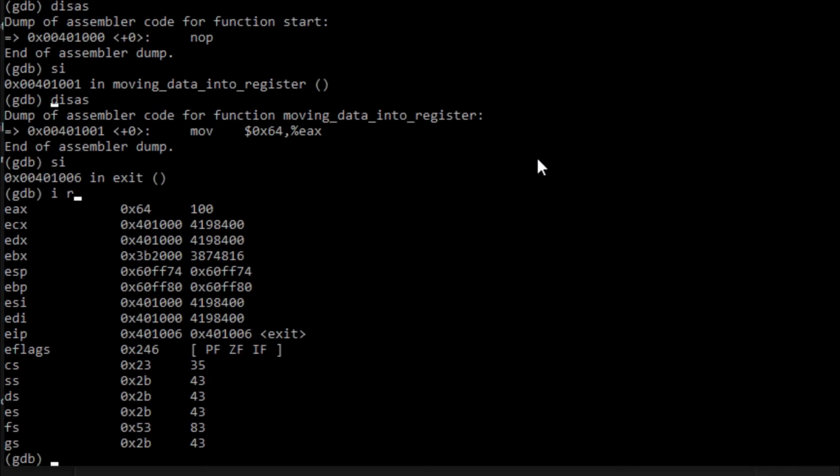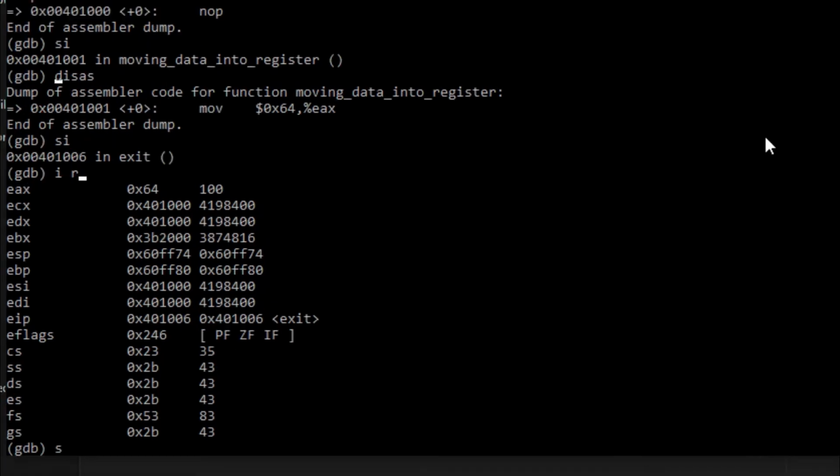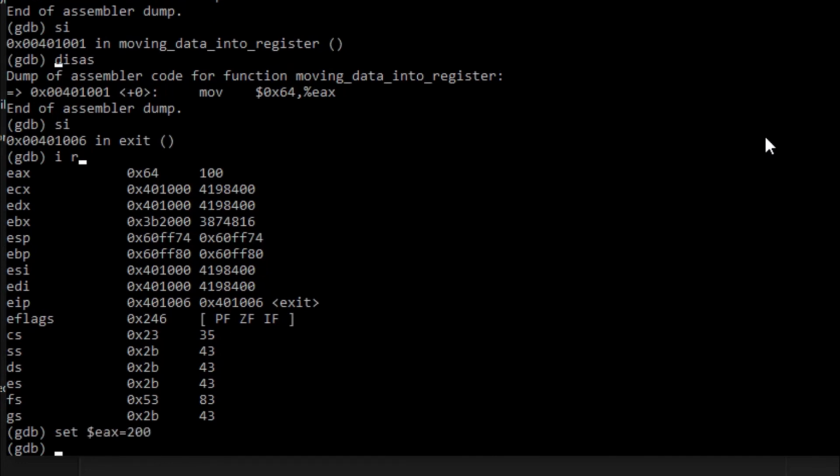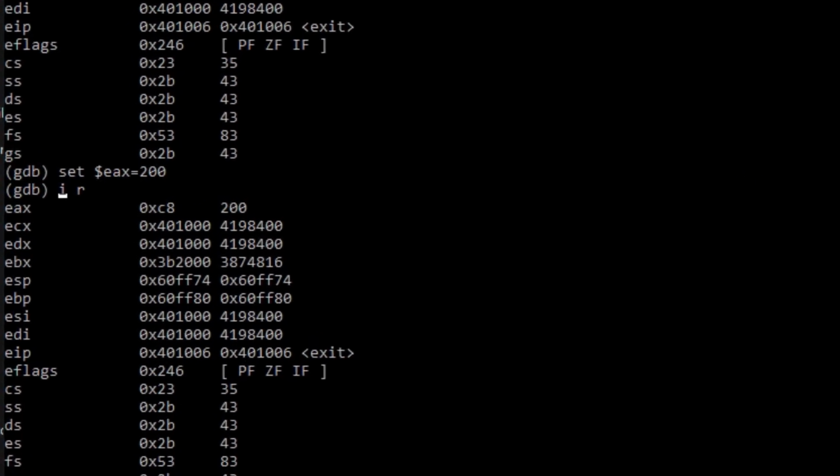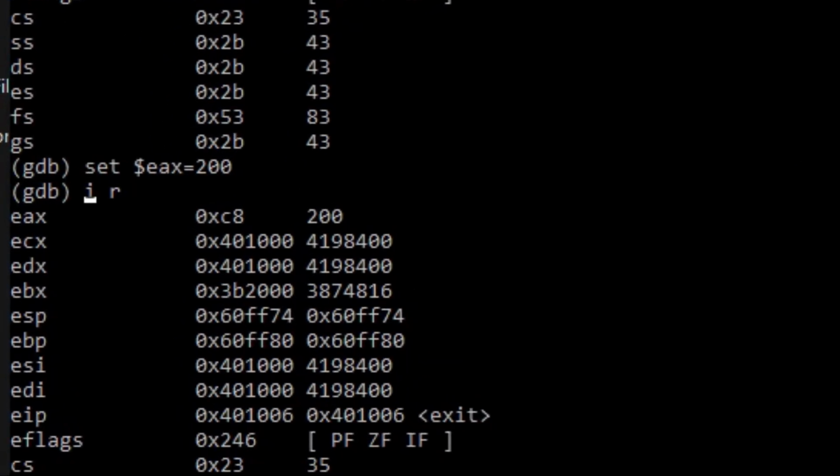Now our hacking part comes in. We just have to change the value inside this EAX register, that is 100, to some other value. So for that, type set $eax = 200 and then press enter, and boom, your work is done. You just hacked your first program by using the skills of reverse engineering. If you look at the values inside the registers, it will display your manipulated value. So this is how manipulation of software works at hardware level.